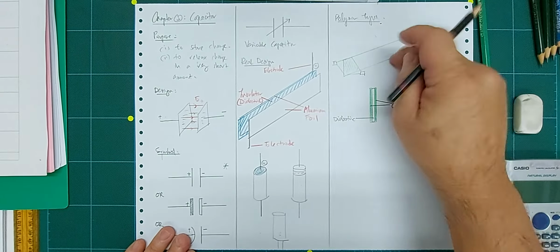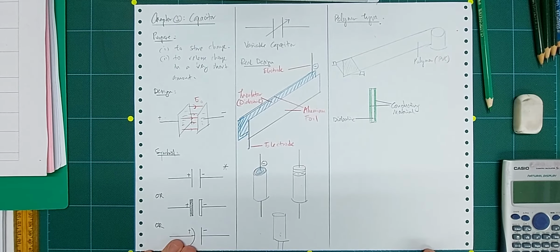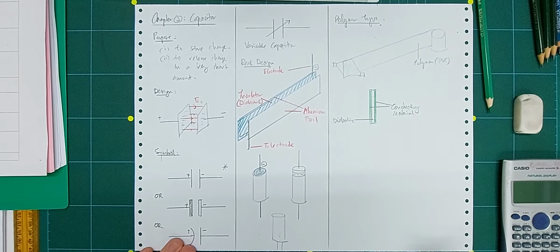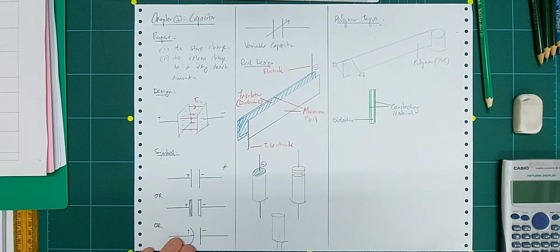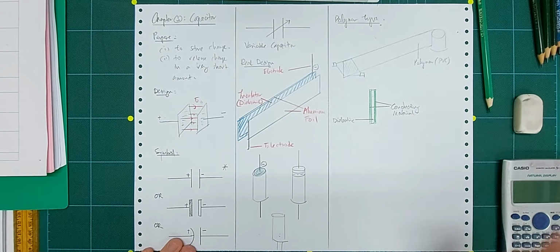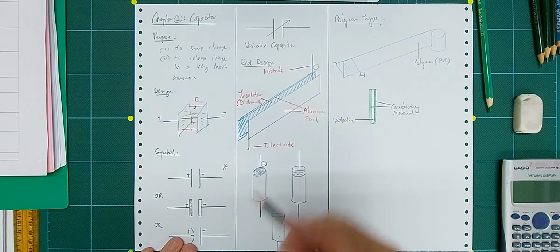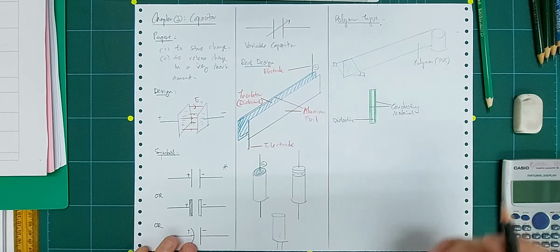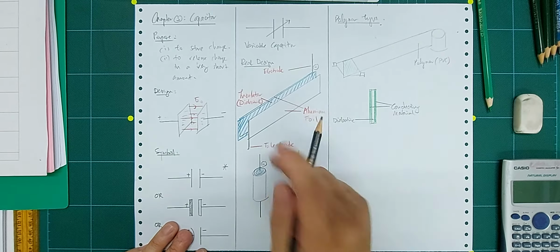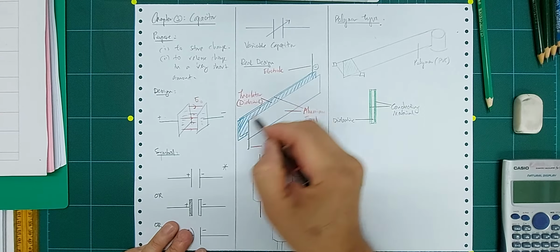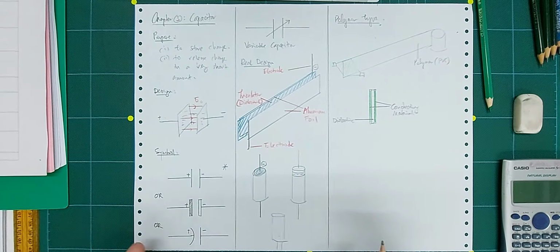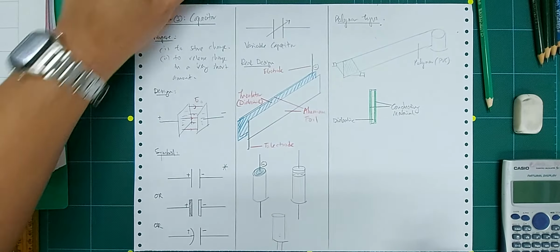This technique nowadays is also used to produce lithium ion polymer batteries, by rolling them up one by one. Because the rolling action is continuous, the only thing you need to do is measure how long the strip is, and then cut off at a certain point automatically. It's like making a face mask, more or less the same process. The problem is it is much more complicated, and you might have possible contamination in between. So that is our polymer type.